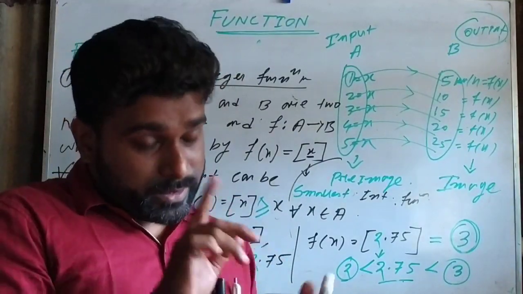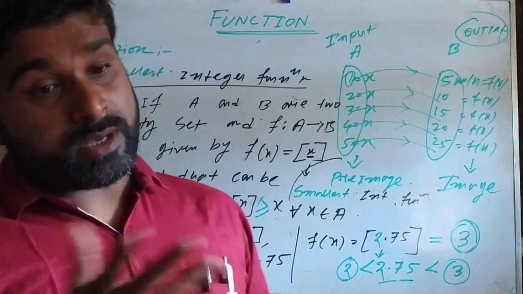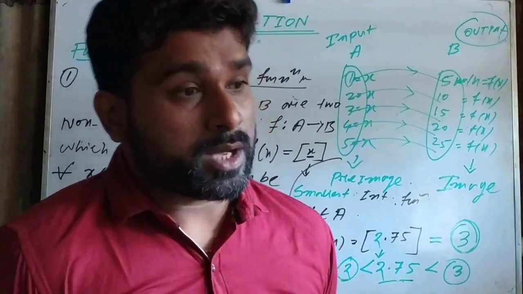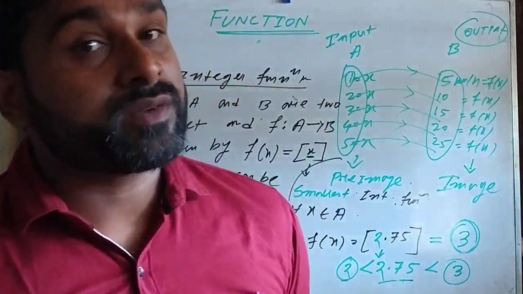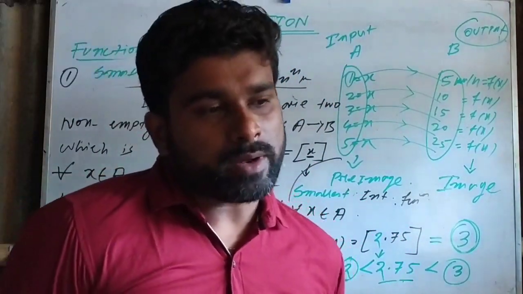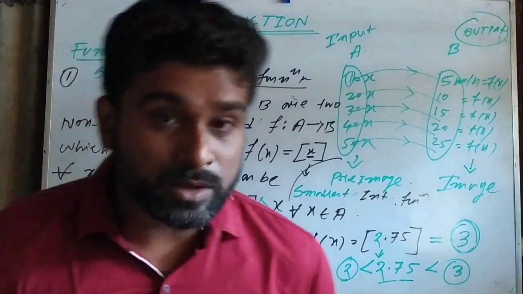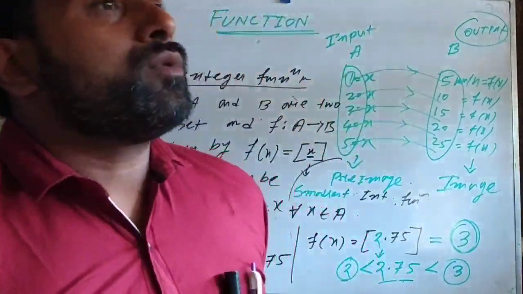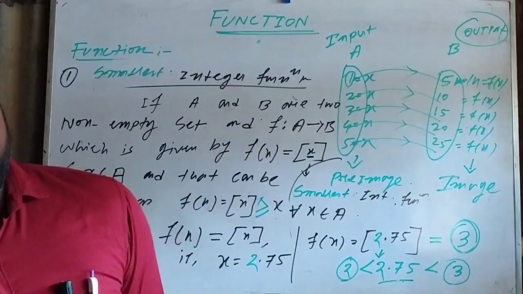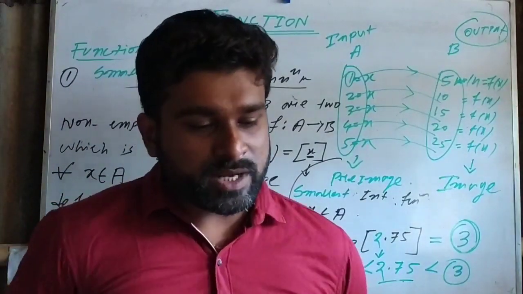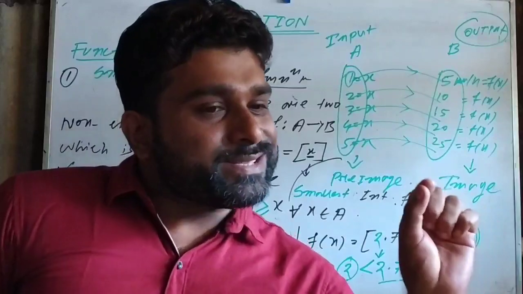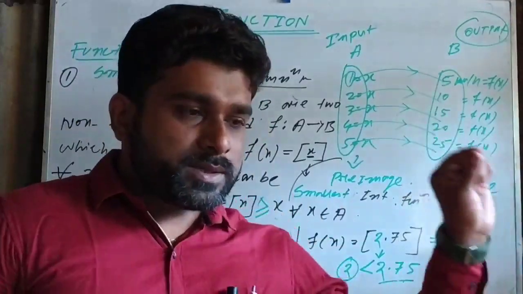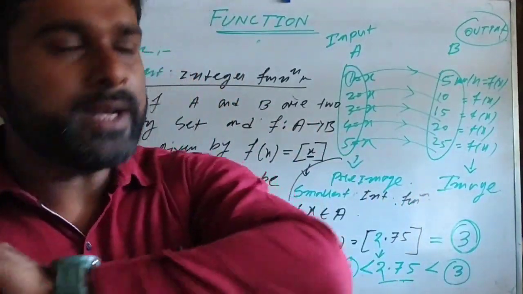Okay, so and you may ask the question that how would you know that this function will be the greatest integer and the smallest integer function? How can you actually get the idea which one is greatest and which one is smallest here? Okay, so let me tell you one thing. In the exam, if this type of question will come, then this will be given. Fx is the greatest integer function. Fx is the smallest integer function. Then you will get the idea.